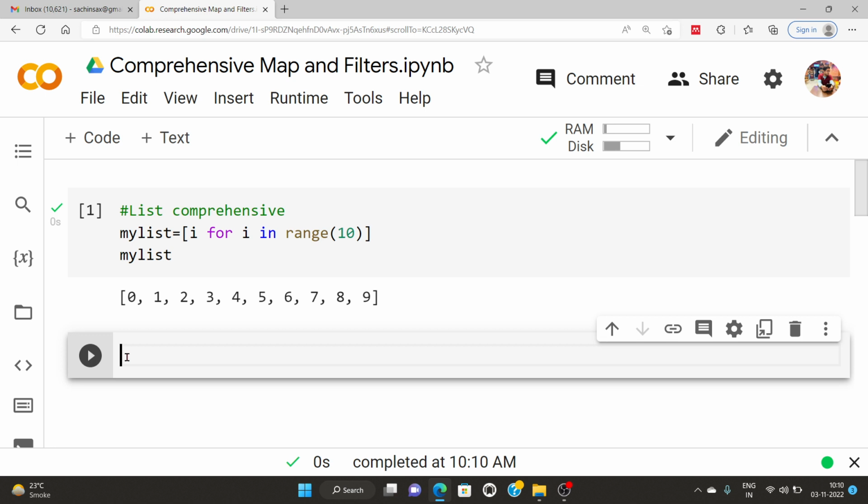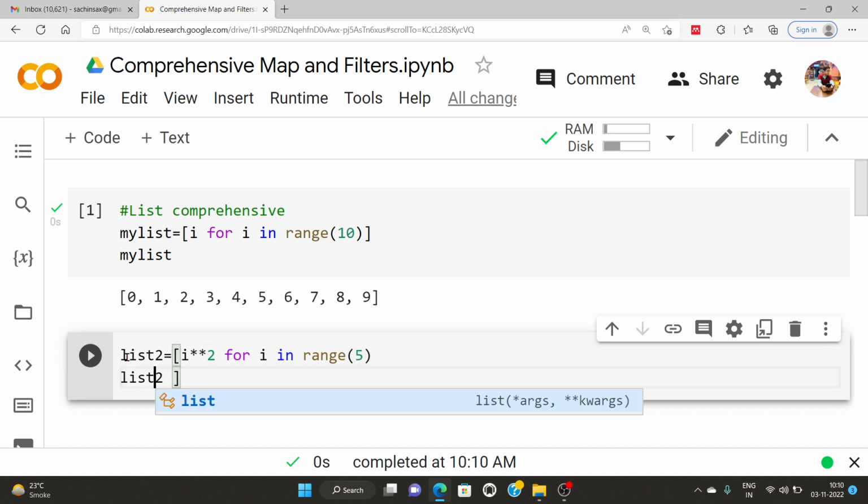If you want, we can have another list, list2, with I, and for I in range we can have I asterisk 2, for I in range with 5, let's say, and I'm going to print list2 here.